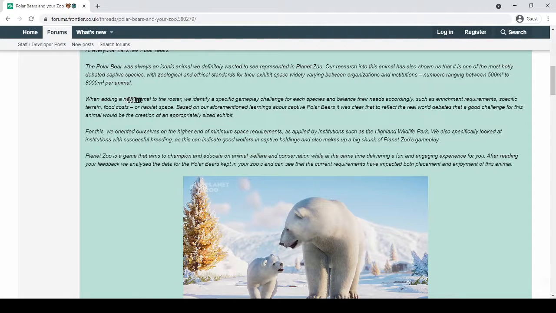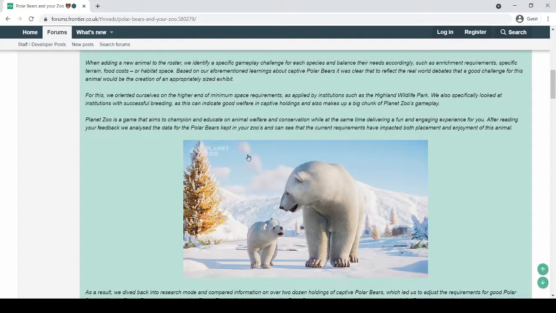So when adding a new animal to the roster, we identify a specific gameplay challenge for each species, and then balance our needs accordingly, such as enrichment requirements, specific terrain, food costs, or habitat space, all that stuff. Based on our aforementioned learnings, I had never seen that word before, about captive polar bears, it was clear to reflect the real world debates that a good challenge would be for this to create a properly sized exhibit. Now that's hard, really hard to do.